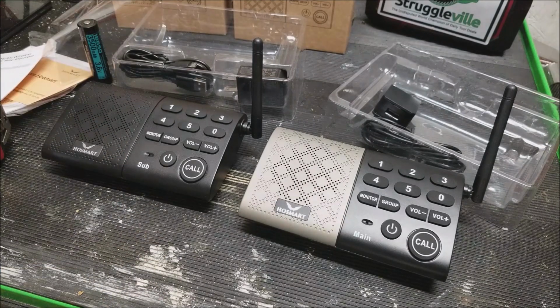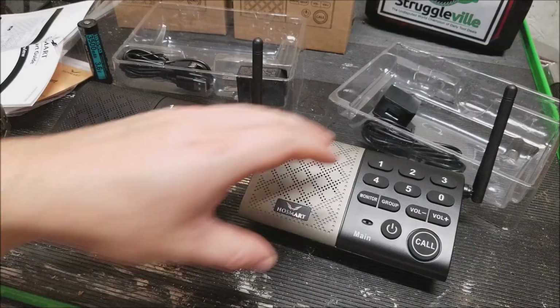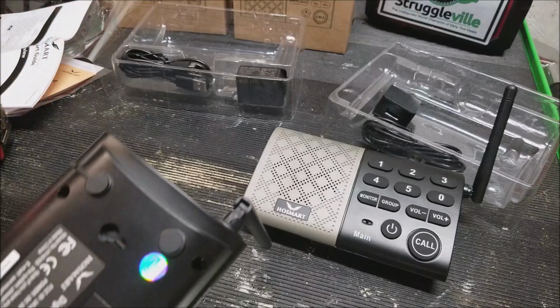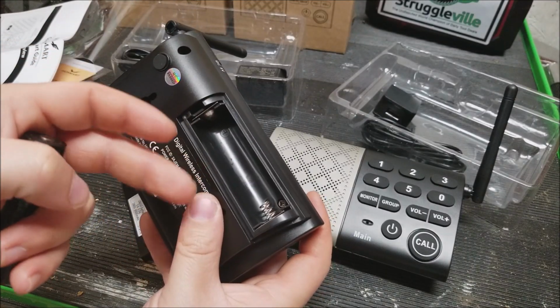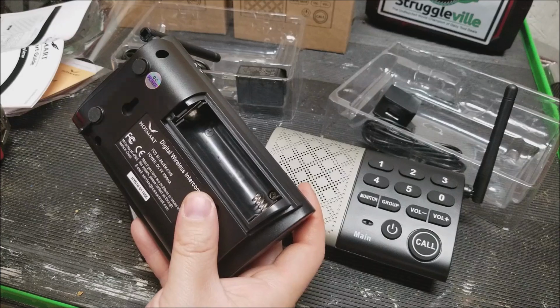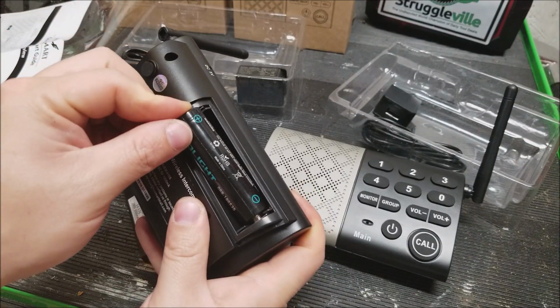First thing, as part of the setup process, we're gonna have to get both of these things turned on. So I'm gonna go ahead and make the sub run off this 18650, which, by the way, when this is plugged into a wall, it'll also charge the 18650. So if your power went out or anything, you would have a way to still use the intercom system so long as you had the battery.